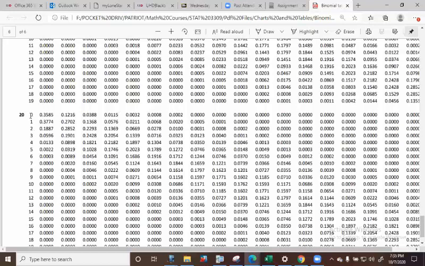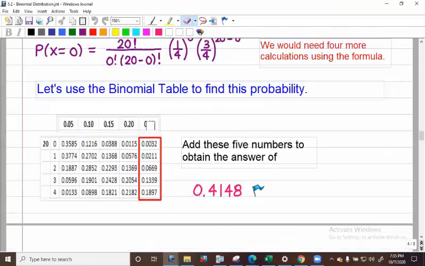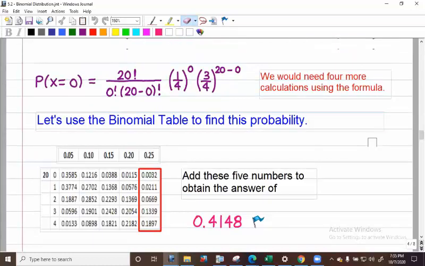I have it nicely snipped out in the notes. I'll go back. 0, 1, 2, 3, 4. It might be hard to see that cursor, but it's that block of 5 numbers right there. It'll be much more clear here in the notes, and there it is. So there's the 0.25. Here's the 20, less than or equal to 4. You just highlight those numbers and add them up and get the answer in one step. Pretty slick, huh?